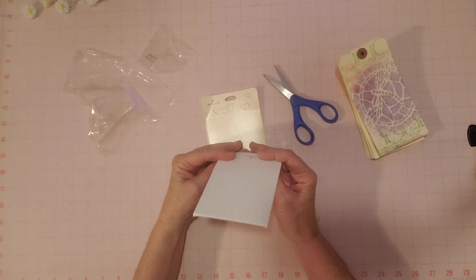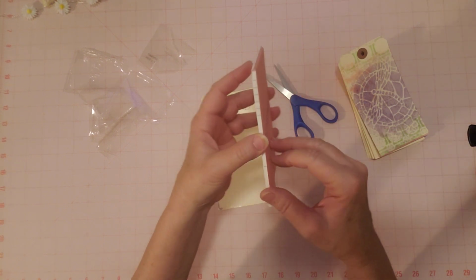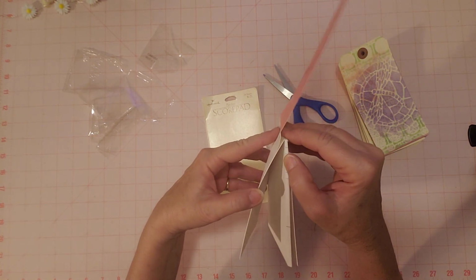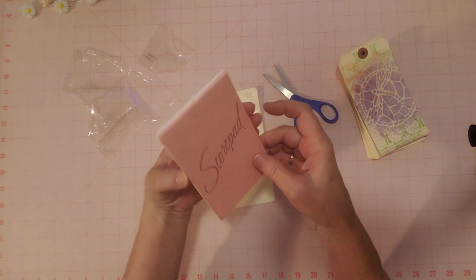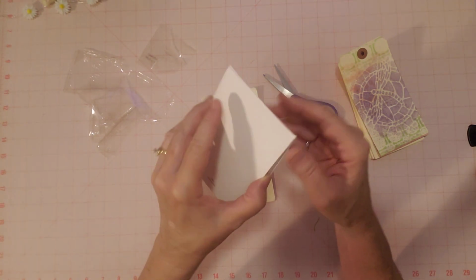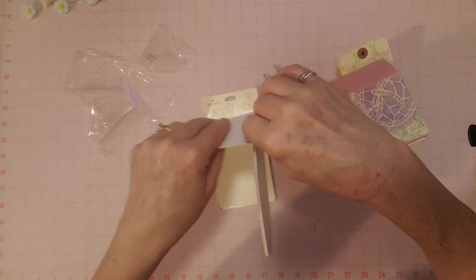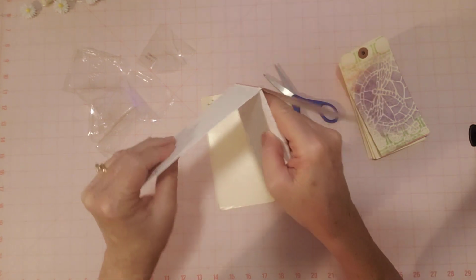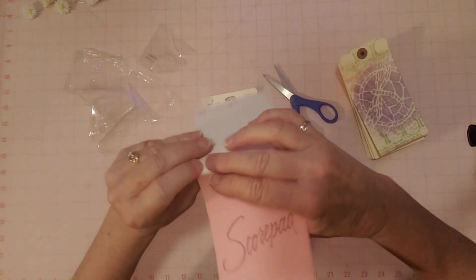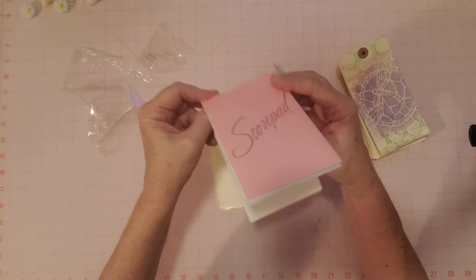Okay. I have to figure out something to do with the covers on some of these bridge score pads, because they have some cute covers. So after I take the papers out, I could make a little notebook or something. That would be cute, right? I'm going to see how strong this is. Not very strong. It's papery. The spine is papery, but the back is sturdy. It's a double layer of cardstock here and one layer here. I guess I would just reinforce the spine, maybe put a little piece of fabric or some lace over there. That would be pretty.